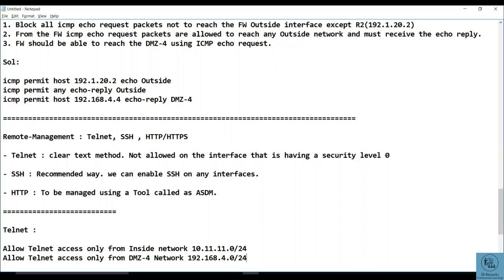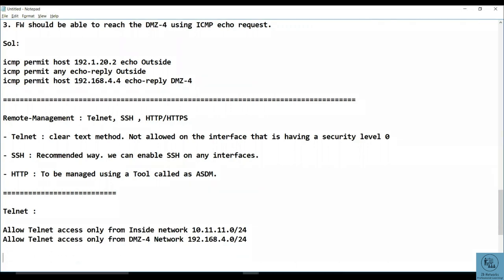So basically, we're allowing telnet on two interfaces. One is DMZ4 for this network. They can access using telnet, and for the inside network 10.11.11.0.